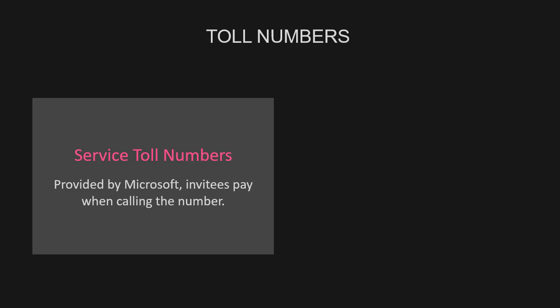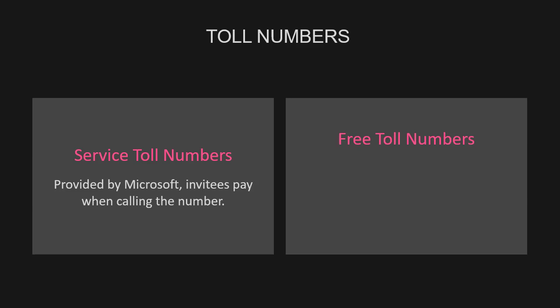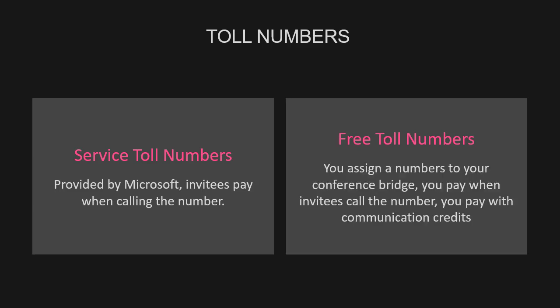Now, toll free numbers are numbers you assign to your Microsoft Teams conference bridge. And when invitees call this number, they are not paying for any calling charges. Instead, you as an inviter, your organization, will pay for those calling charges. The way you are going to do that is by purchasing communication credits in the Microsoft Office 365 Admin Center.